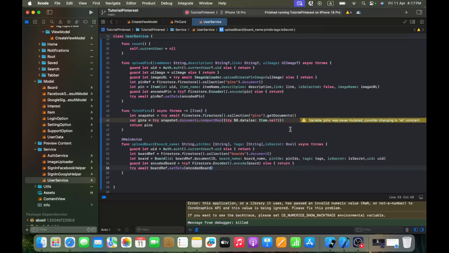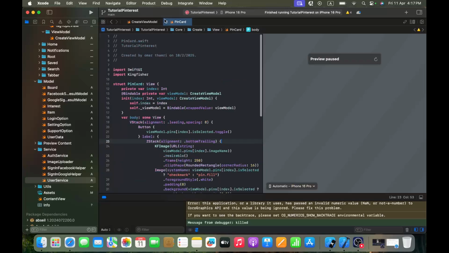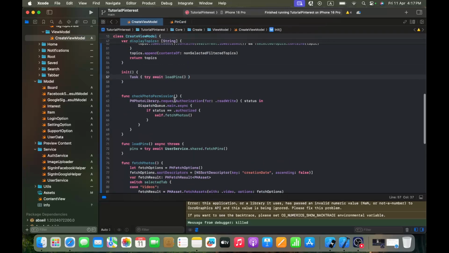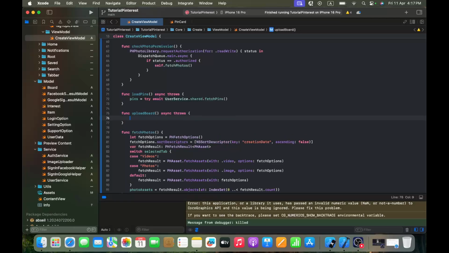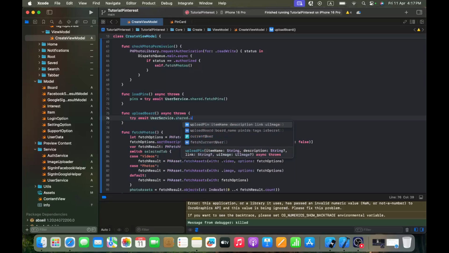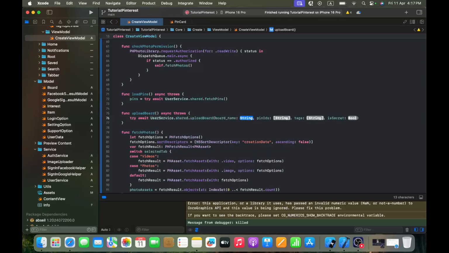Perfect so far. Now in my view model I want to call this, so after my function that enables me to load the pins, I want to add a function that enables me to upload board, so function upload board, that is async throws. And here I will call my function that I just created, so try await user service dot share dot upload board, and I will pass the board name.